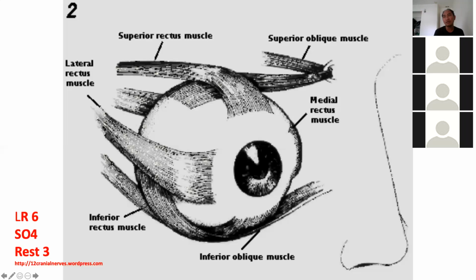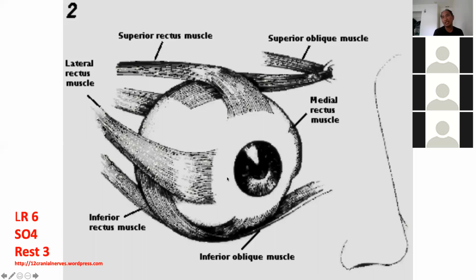One is above, which is called the superior rectus muscle, one below, the inferior rectus muscle. Why do you call it rectus muscle? Because it is very straight. Superior rectus, inferior rectus. On the lateral side, we have lateral rectus, and on the medial side, we have medial rectus, and we have superior oblique. Look at that. Why do we call it oblique? It comes here, it hooks with the bony notch, and then it comes back here. The same thing with the inferior oblique: it is going to hook something, and then it will come down to the eyeball.